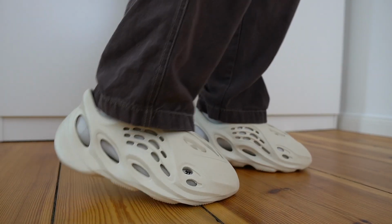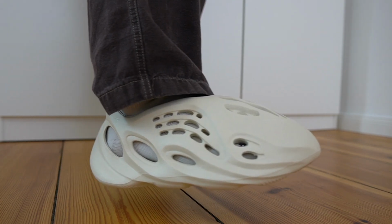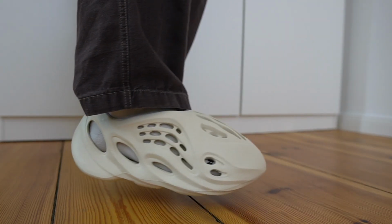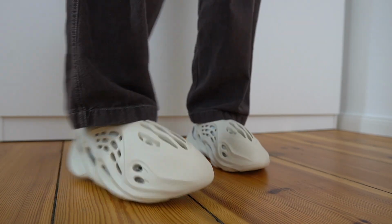This pair, I have to say, after owning it for about a year and a half now, easily, in my opinion, one of the most comfiest pairs of shoes that I own. And definitely I would say in this clog category that you would put these in. These are a lot more comfy to me than a pair of Crocs.